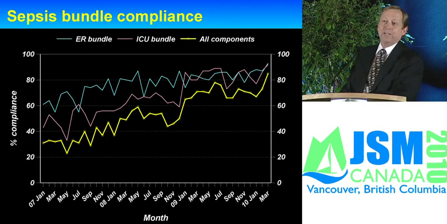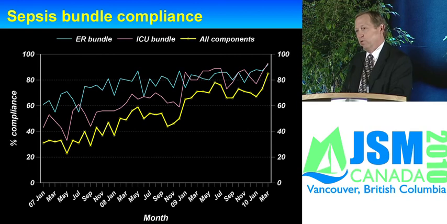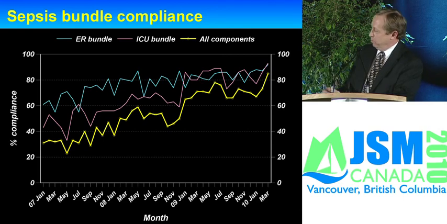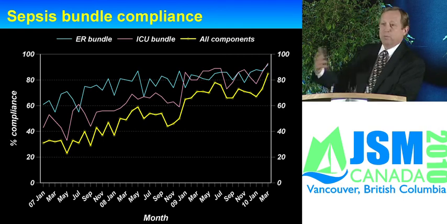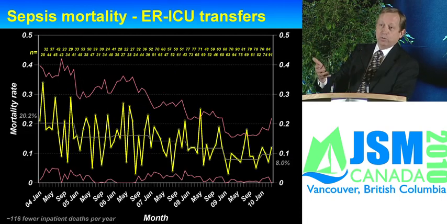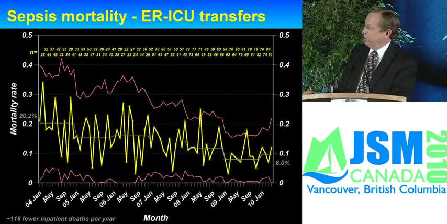The main cause of death in a hospital is sepsis, overwhelming infection. We just completed yet another little process management step. We call them bundles. It had to do with people who came in with infection through the emergency room. Very fast detection and response, aggressive treatment in the emergency room, transferring over into ICUs.